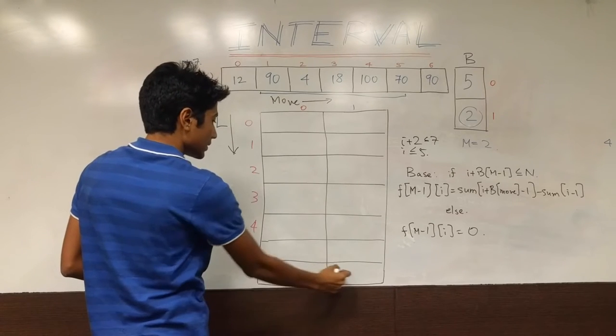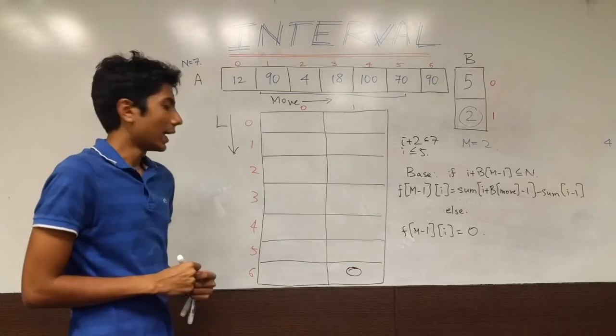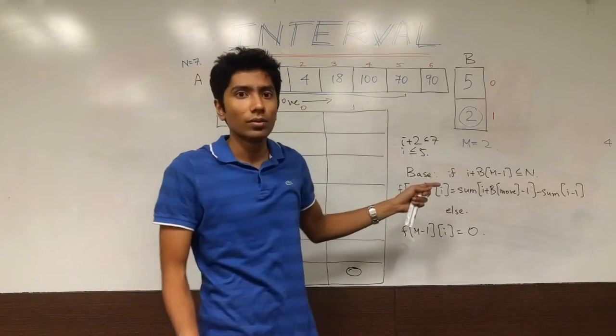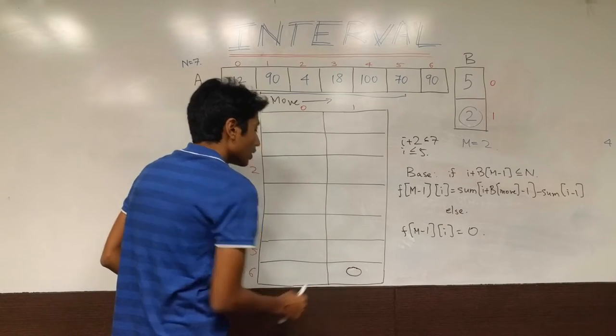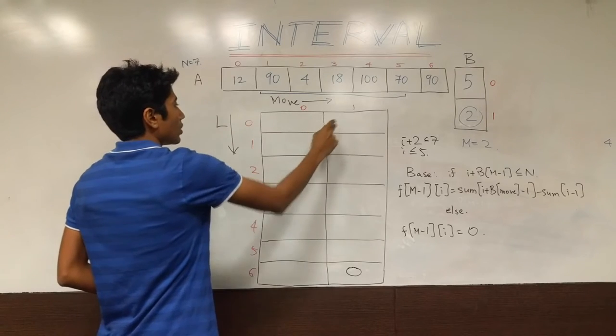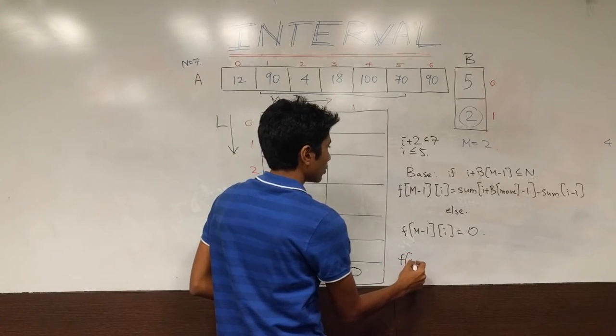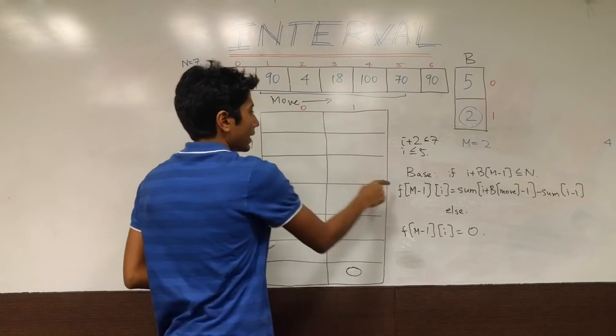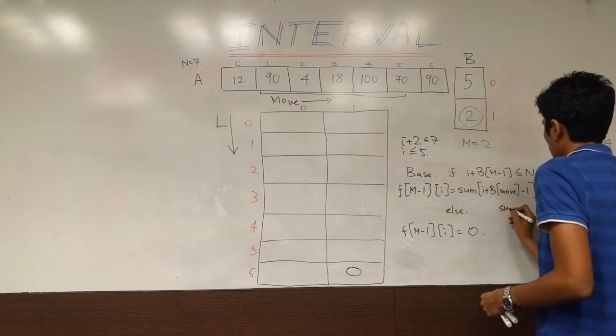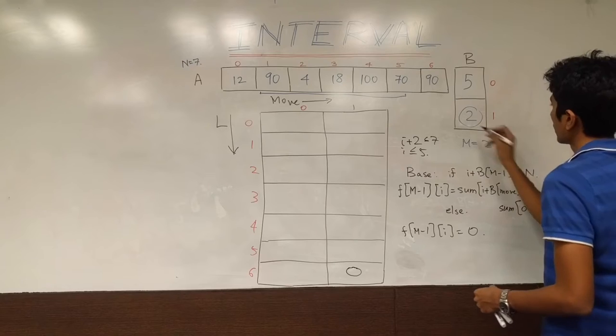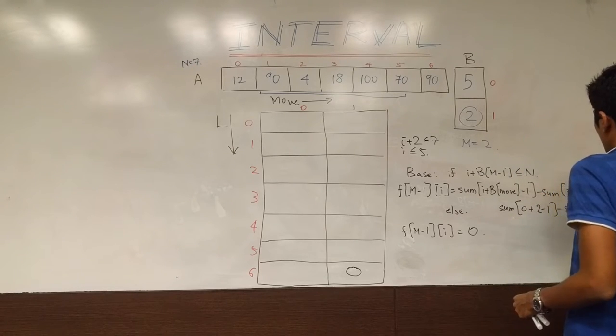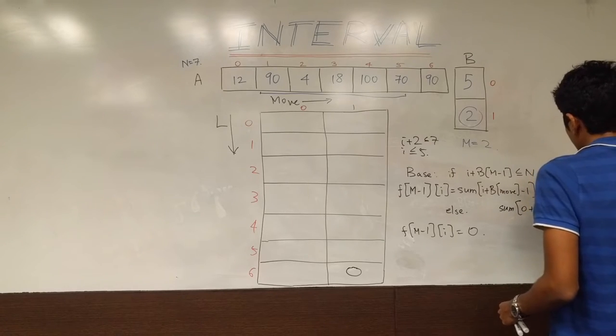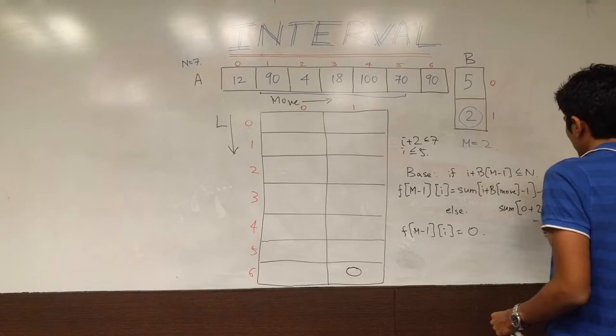And the reason why this makes sense is because when you are going at index 6, you can't choose a subarray of size 2 at all. So we just print 0 over there. Let's keep this neat. If that is not the case let's start from 0 now. So f of 0, in fact f of the last move. At index 0 we have to take the sum of all elements up to 0 plus b of move, that is 2 minus 1, minus sum of minus 1. So sum of minus 1 doesn't make sense. That is equivalent to 0. Minus 0, which is just this. That is sum of 1, sum of all elements up to 1.